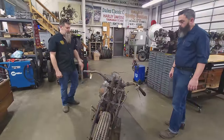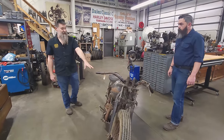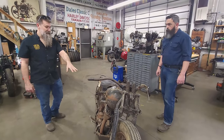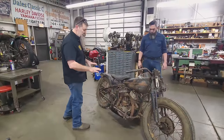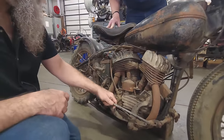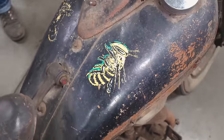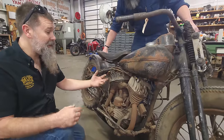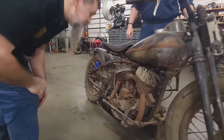I think our first order of business: we kicked it over, it kicks, it moves. The squeak is something I'm not liking, and I feel like we're gonna have to really dig into this engine. But let's start lubing everything up with Croil and see if we can get all the nuts and bolts loose. This thing is caked with 80-year-old grime — it's an old enduro racer that was raced out of California, a Yellowjackets motorcycle club bike, really stripped bare bones for racing. By the end of the day my plan is to be doing burnouts outside in the parking lot.